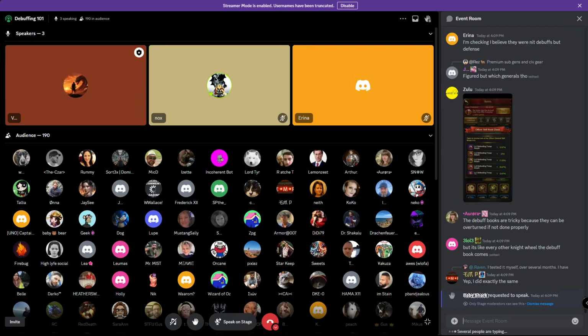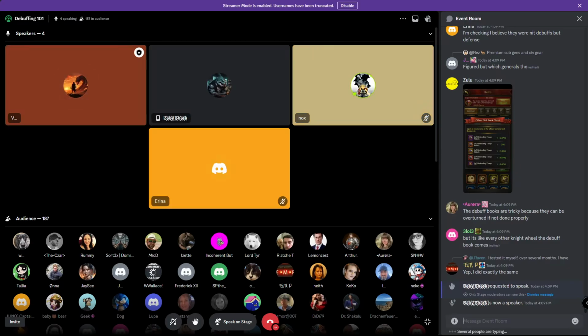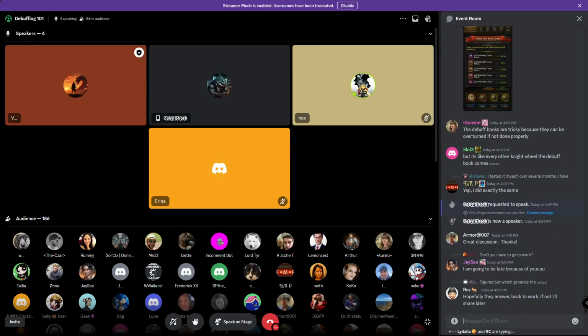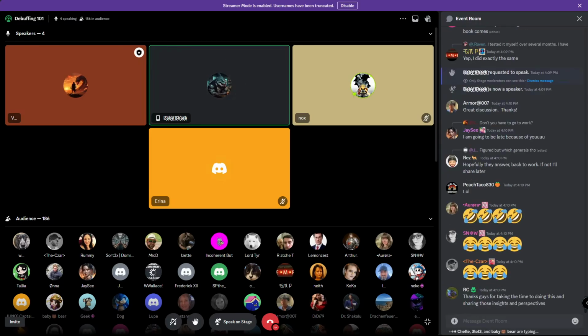Baby Shark. Hi, Baby Shark. How are you? Hey, I'm good. How are you? We're good. Thank you so much. How can we help you? I just joined. Can y'all repeat everything?